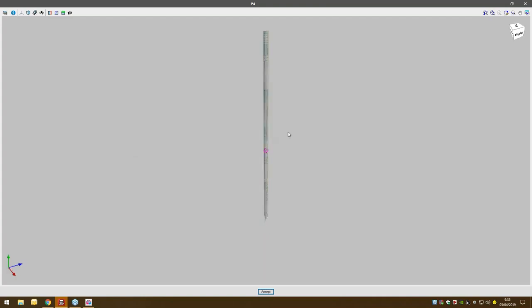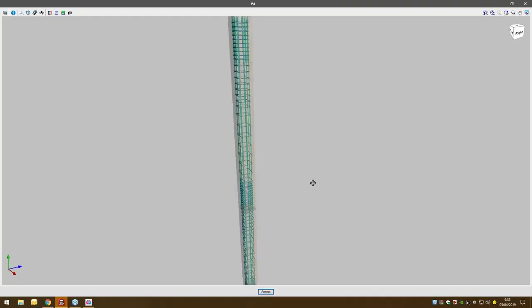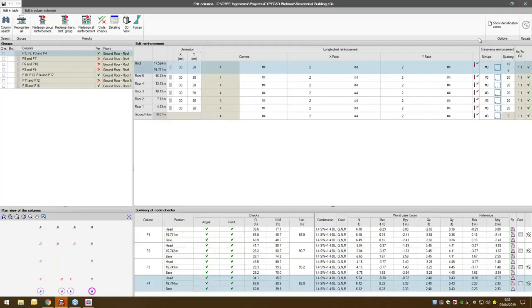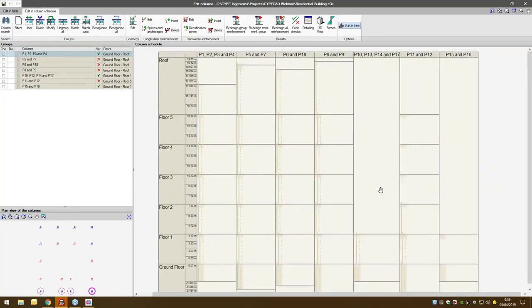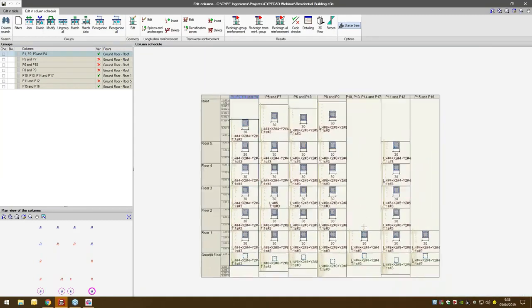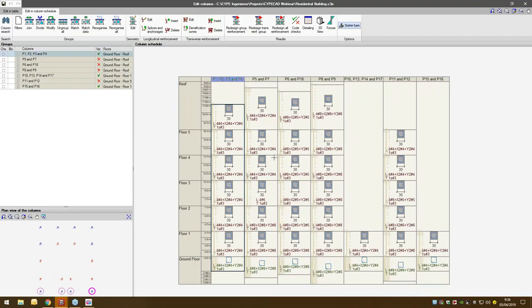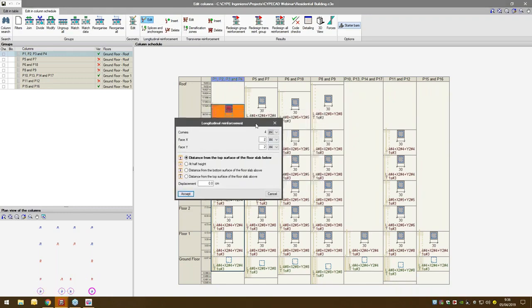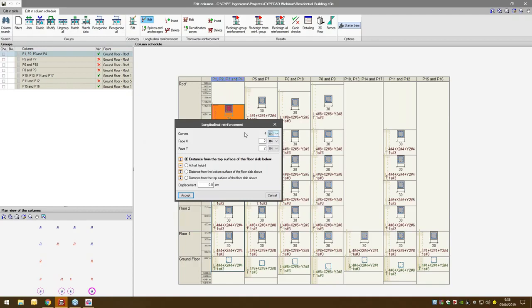So this is another taller column, and here you can see we have a lot more reinforcements. So again, if you don't like the reinforcements that have been introduced here, you can actually edit them by clicking on the table and introducing them manually, or we can go to edit in column schedule, where it's an easier visualization of our editing process. And you can do so right here. So we can select different types of reinforcements.